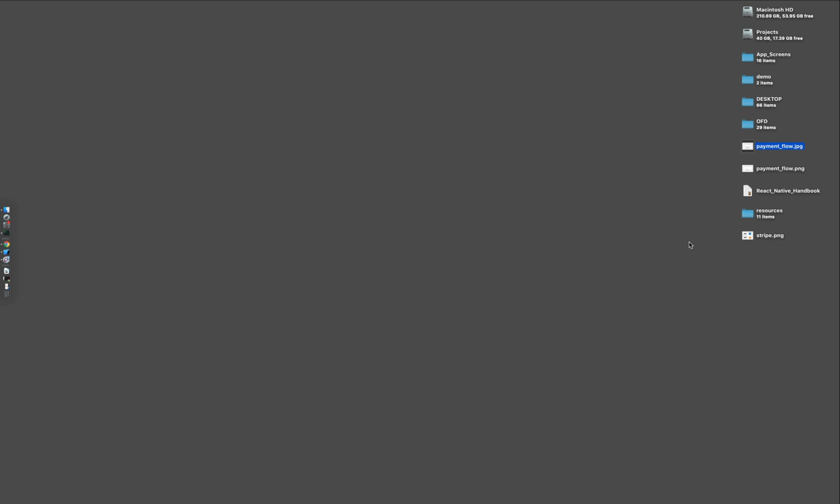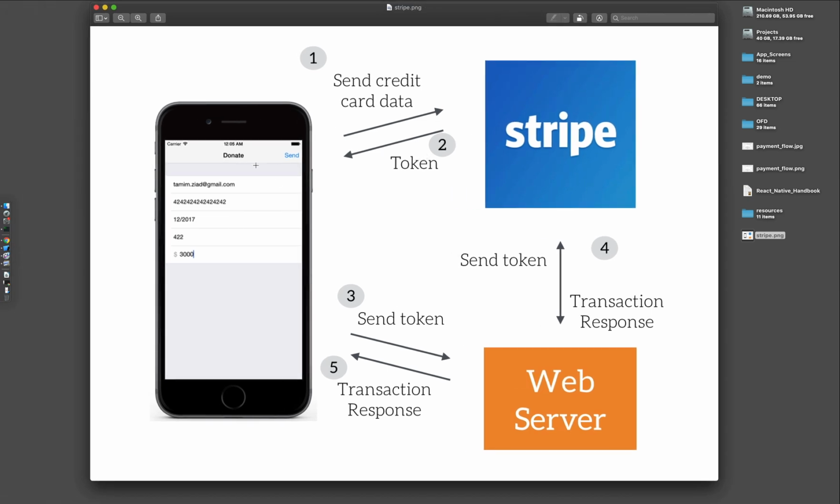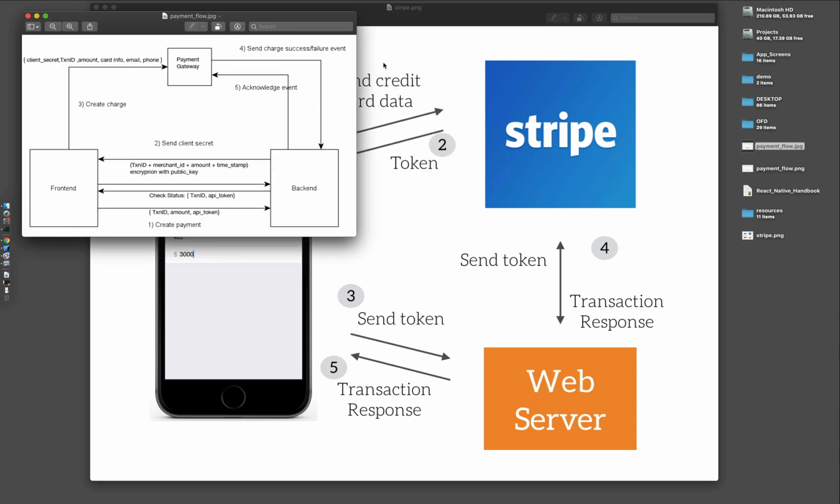In our application, we will use Stripe. So let's check how Stripe works in this scenario. In this diagram, your mobile application sends your credit card and customer details to Stripe, and Stripe authorizes the payment, confirms it with the bank, and gives a token to charge through the API. Then we send this token to our web server, as I told you earlier. So here the create payment section happens directly with Stripe, rather than going through our backend.